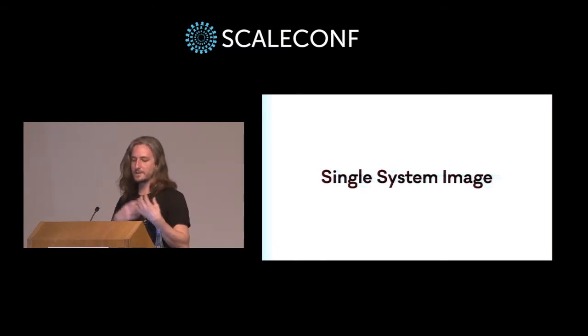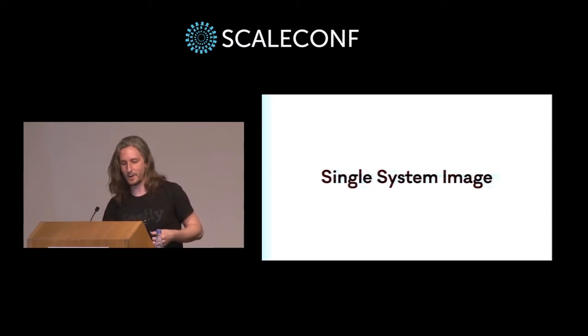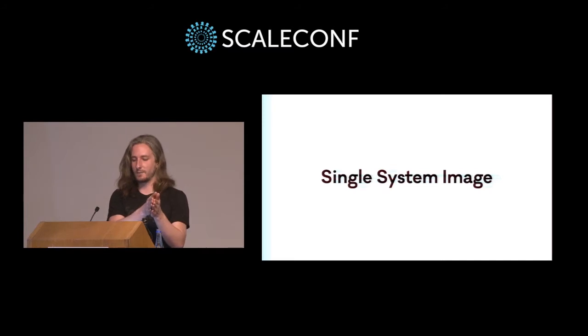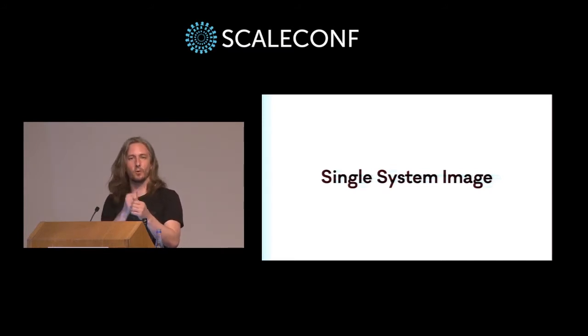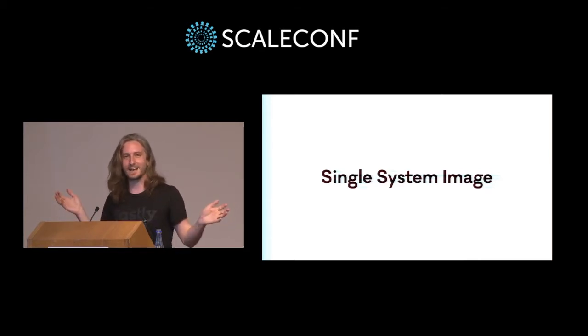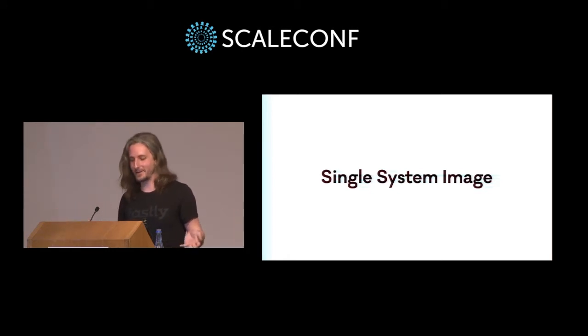And the pursuit of this single system image idea is why we have concepts like leaders in distributed systems. Because another way of describing single system image is to say that the system is essentially serializable. Meaning that to an outside observer, it appears that every event in the system has a specified total order. Every event happens before one event and after another event. There is no concurrent thing. And so everything happens in step, one event after another, which is totally not how the real world works. Lots of things happen concurrently.